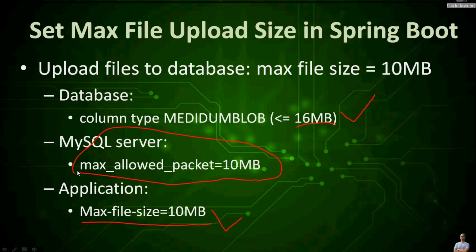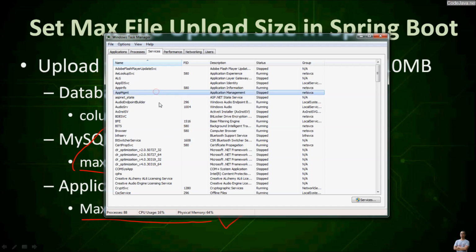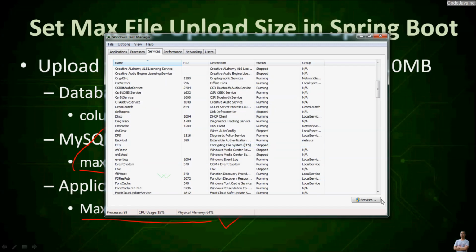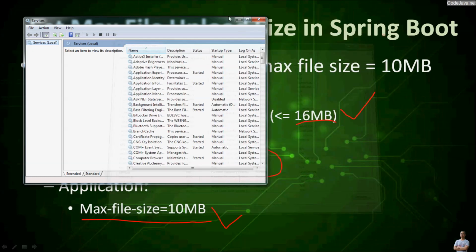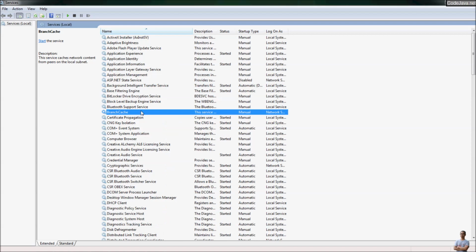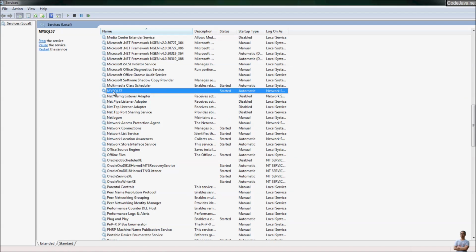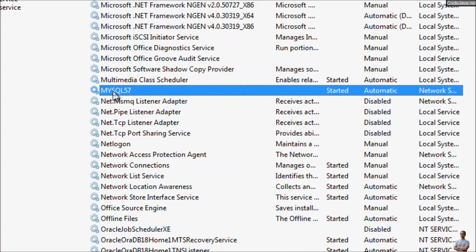So on Windows operating system, open the Task Manager and click the Services button here to open the Services Manager. Because MySQL server is running as a Windows service, look for the instance name of MySQL server. Here on my computer, the MySQL server instance name is MySQL 5.7 here, and it started here.